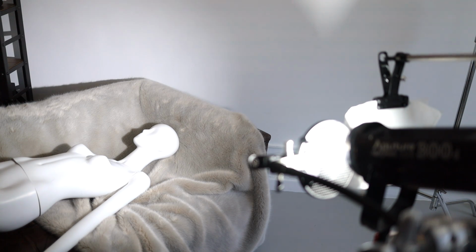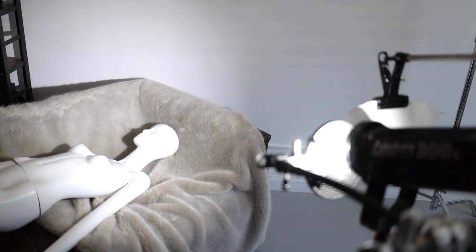Now look at the subject, totally bright. Now look at the blanket and the rest of the scene, a lot darker. Before, it was totally bright, looks dumb, everything lit the same. Now just look at the person's face. It looks a lot brighter than the rest of the scene. That's what you want. The second problem is how strong or how diffused the light is going to be.